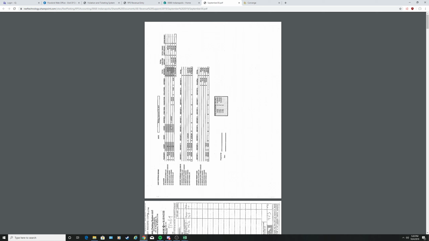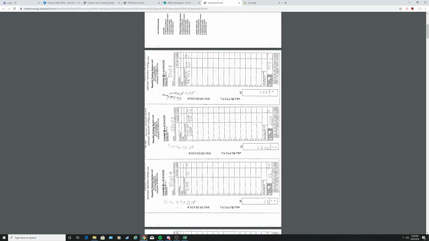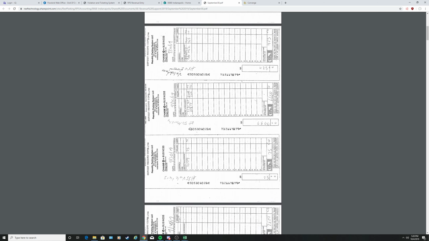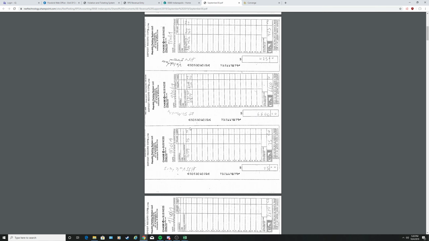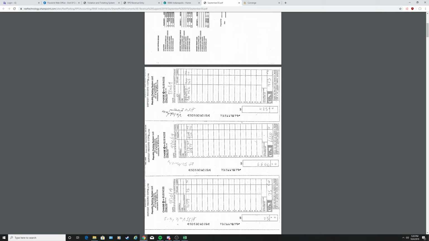Okay, this is what we're supposed to have. These are our cash and credit card deposits. Any over shorts will be over here. And then after that page, that's where you put in any cash deposits. So these are the 5 cash deposits that I had for White River and the surface lot. Just make sure you always put in what it's for, that way they can go in and kind of match.